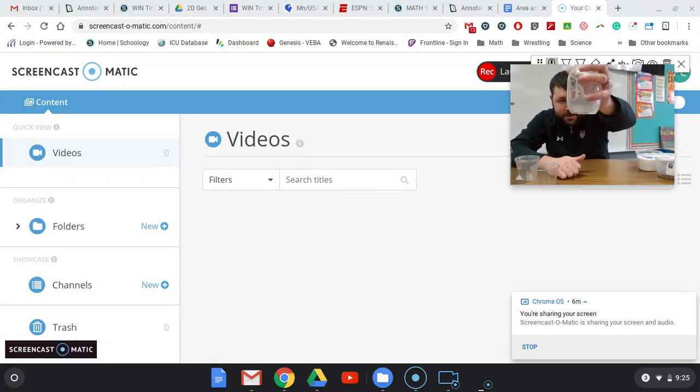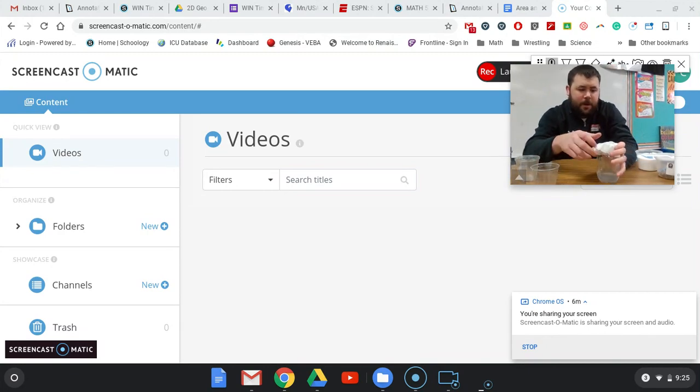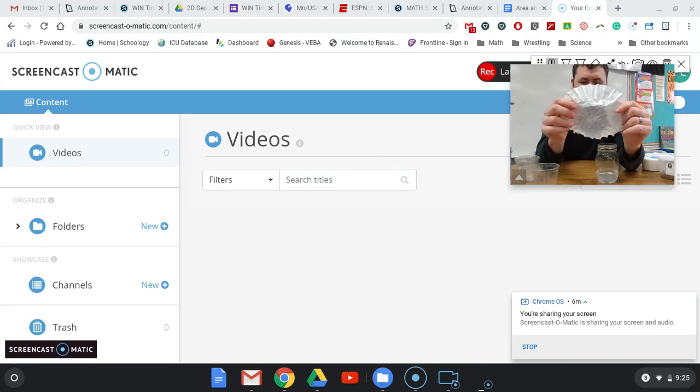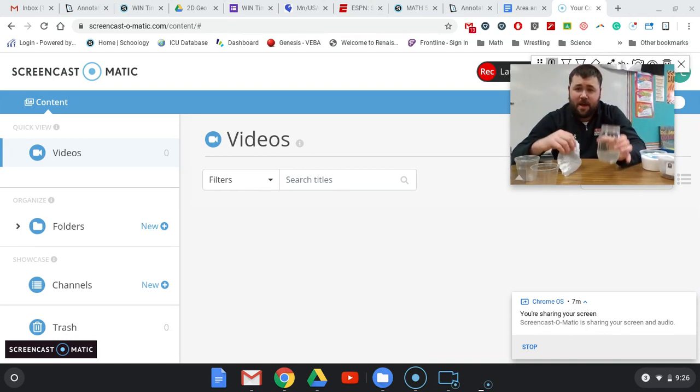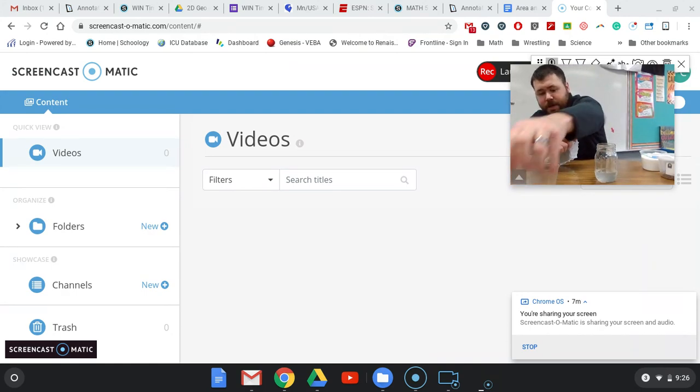So now if you look inside my cup, it has water and it has the salt mixture with it. If I look on my filter paper here, I can see that I did not get any salt trapped on my filter paper. So I wasn't able to filter out any salt. So that means that this is a solution because I couldn't separate the two materials that I mixed together. So this is a solution, and this would be a mixture.